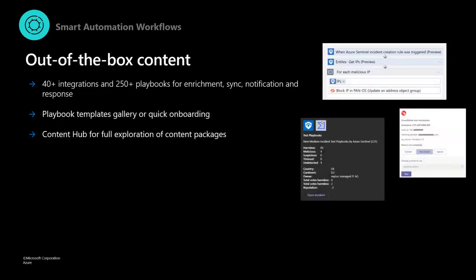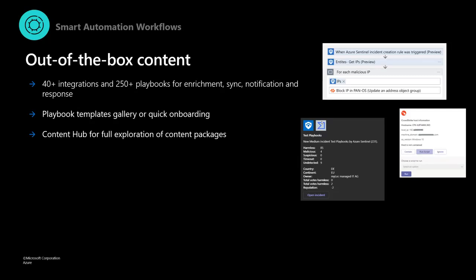So, as I said, out-of-the-box content is also there. We know that while you want the tools to configure the playbooks and the automation rules for your own needs, our customers also need out-of-the-box content, which will be just out there, and in a few clicks will allow you to enable any security scenario that you need.